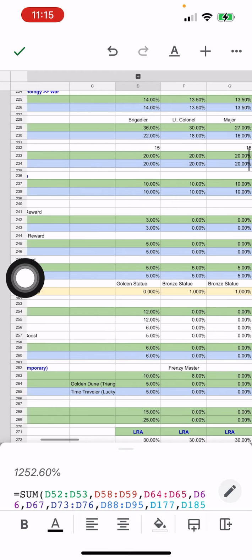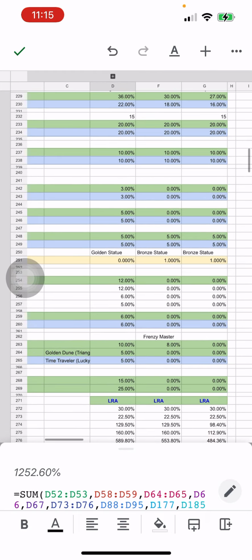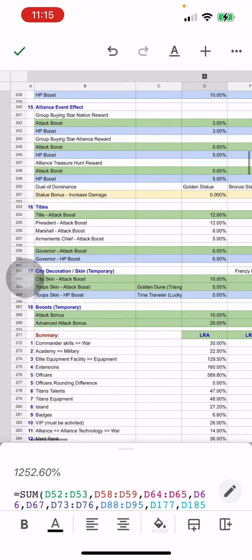Prosperity, the maximum is 15, so that's pretty easy. Alliance benefit buildings, this is the maximum. You get 10 and 10 for each. Alliance events, these are ones where they're temporary. So you can get the many different group buying, the alliance treasure hunt, statues from your duel of dominance, and you can actually get up to 3%.